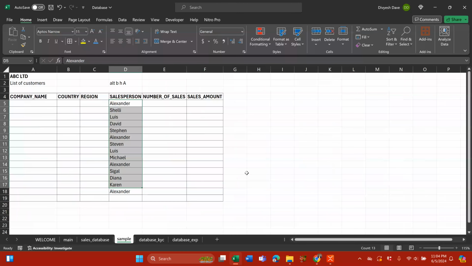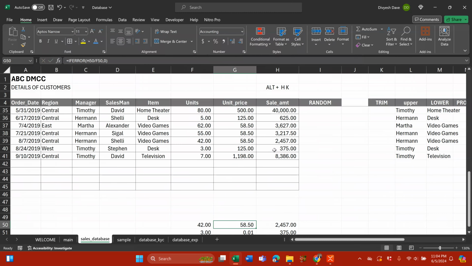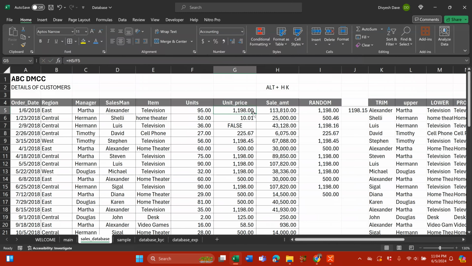So at that time you want to ignore that error. You can simply go IFERROR, tab, go to the end, comma, 0 and close. So it will remove the error. For example, I'm just multiplying the data with this.